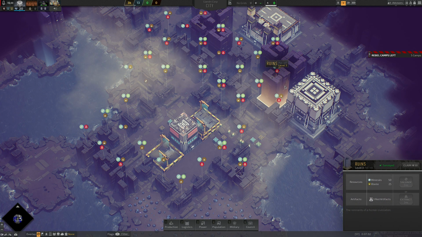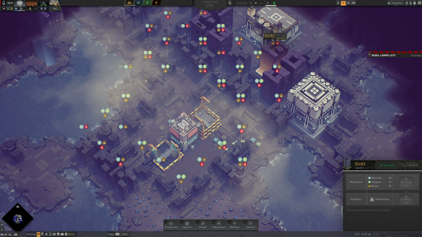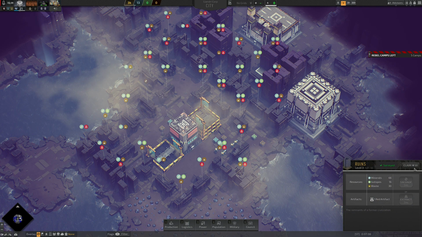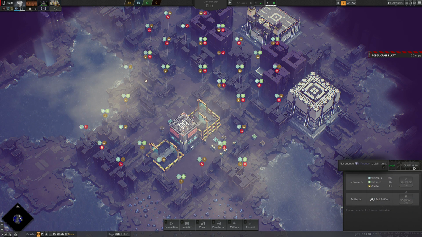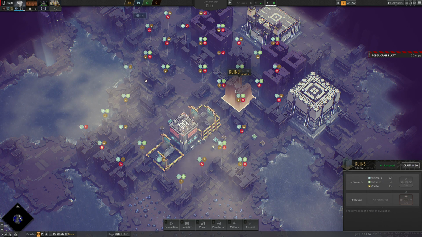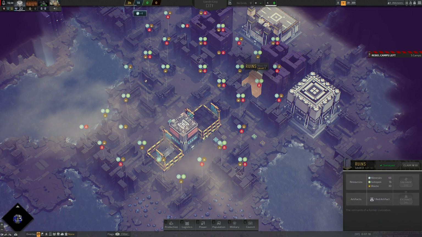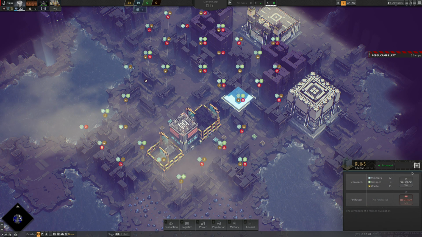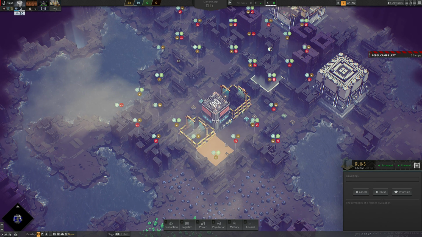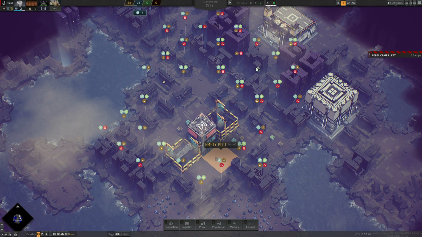Right, what do these level 3s have in them? 50 minerals. That's pretty good. 66. Oh, that is excellent. When I've got 30 influence. Ooh. Yeah, actually, that's better for the moment. Grab that. 72 minerals. So that's going to be perfect for my needs.